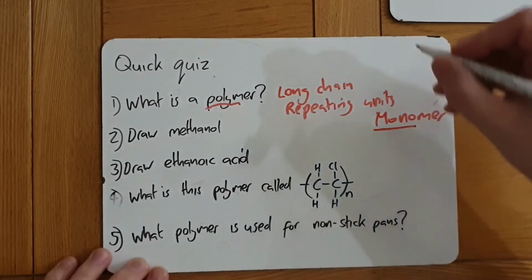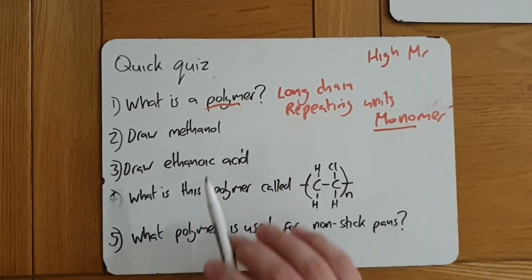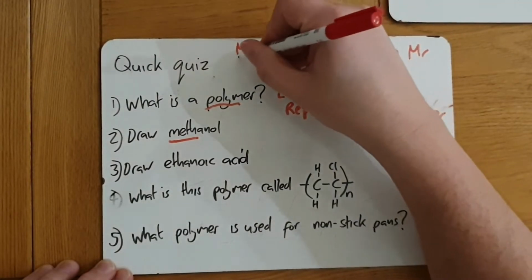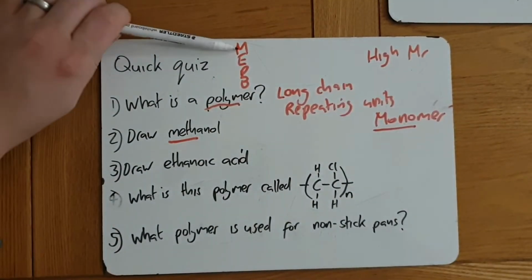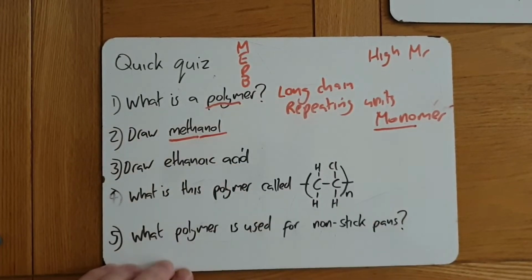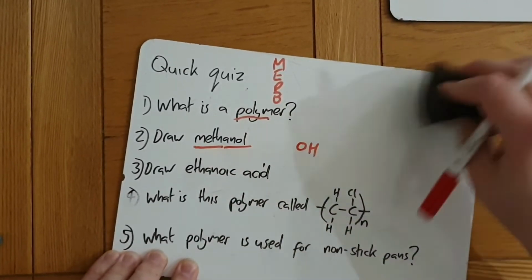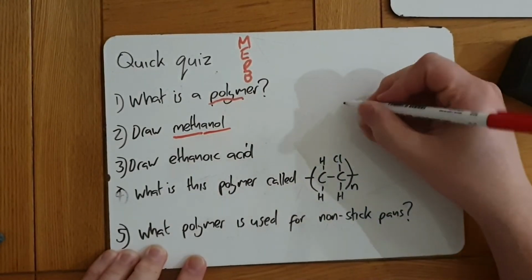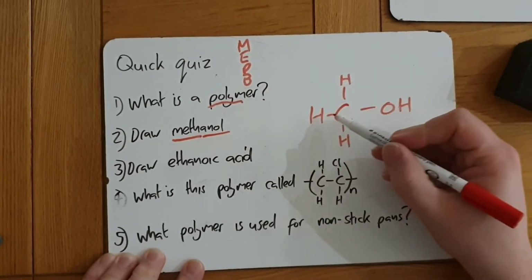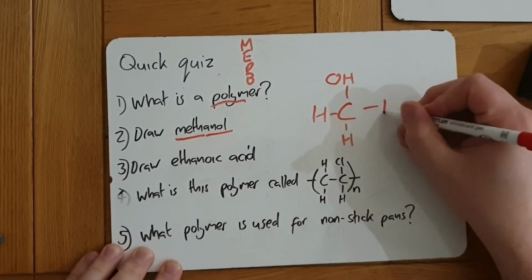And they have a high relative molecular mass because they're such huge long chains. Right, draw methanol. So two parts to this. First part, meth. If you remember our trick before: meth, eth, prop, but. 1 carbon, 2 carbons, 3 carbons, 4 carbons. So meth, 1 carbon. And then anol means it must be an alcohol, and alcohols have an OH. So we need 1 carbon, we need an OH, and the rest has got to be H's because carbon's got to have 4 bonds. That OH could be anywhere. You could draw the OH up there, and then that one would just be an H, so that's fine.